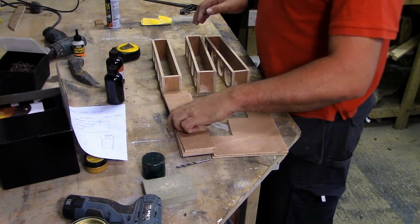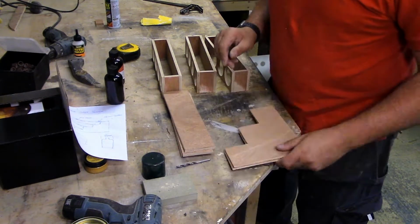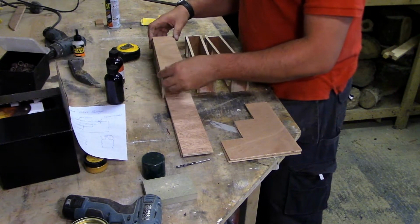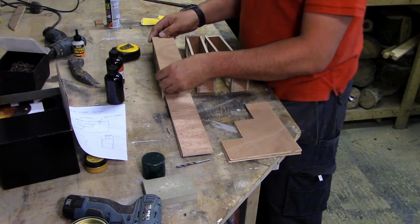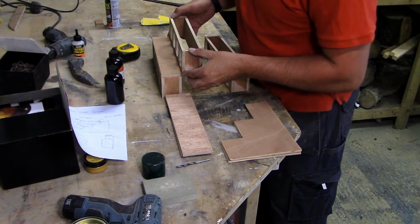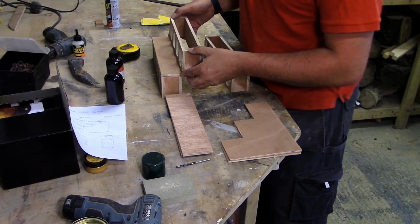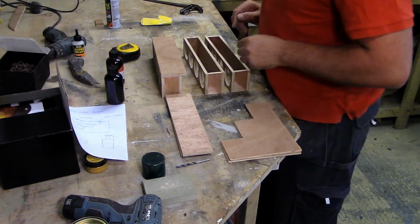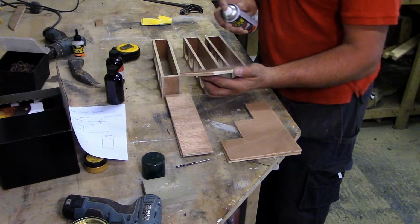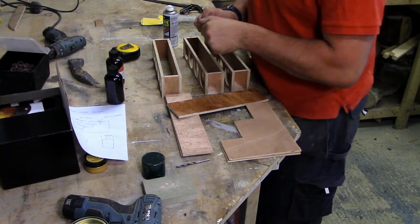So I've cut the sides, you can see 2 sides, and I've also cut these pieces, and I want to glue those bits onto there, and then that'll give me the scope to glue the next one onto there, just to give it a little bit of strength. So that's what I'm going to do now. So get them glued together, and then we can get it all glued together and hopefully make it look like something.